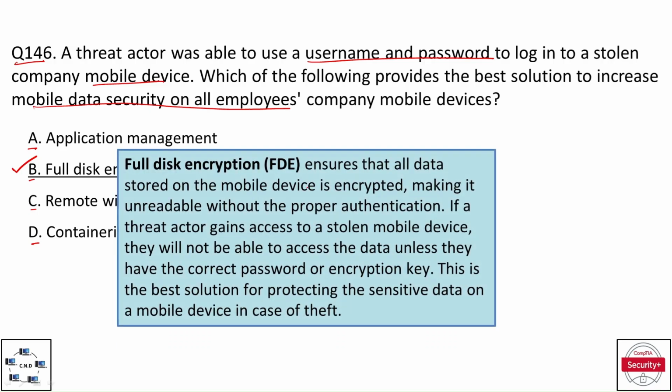So full disk encryption ensures that all data stored on the mobile device is encrypted, making it unreadable without proper authentication. If a threat actor gains access to a stolen mobile device, they will not be able to access the data unless they have the correct password or encryption key. This is the best solution for protecting the sensitive data on a mobile device in case of theft.